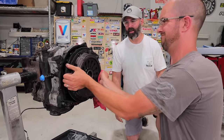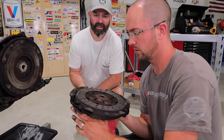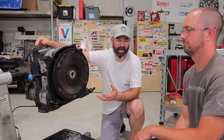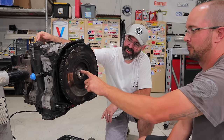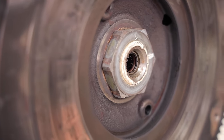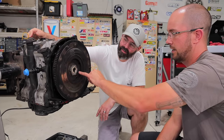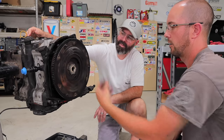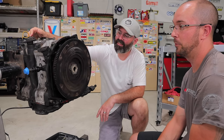Joe's blasted the bolts off the pressure plate and we're getting a look at the clutch. It actually doesn't look bad — not mega worn out, doesn't look like it's been heat stressed terribly. But we've spotted some things that aren't right. There's a bunch of white sealant or thread locker that's not normal. The second thing: this nut is actually installed backwards. You can see there's an integrated washer — that should be sitting face down on the flywheel. It's backwards, which probably damaged the flywheel.